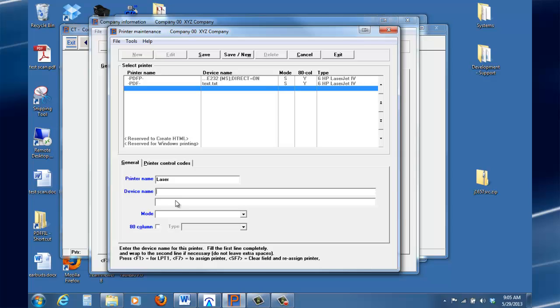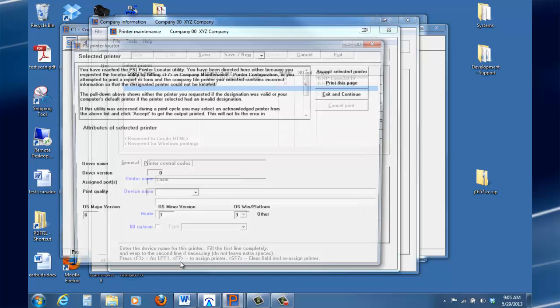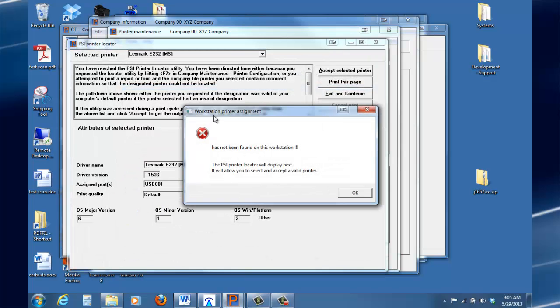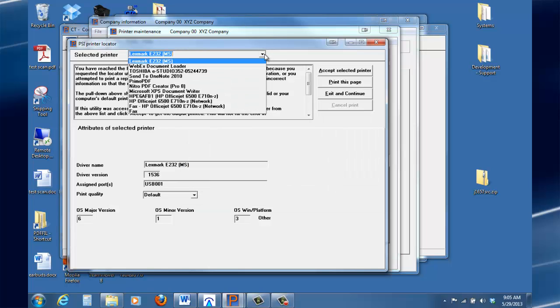Now in this case, it's far easier. Number one, I don't need to understand all the underlying mappings. What I need to know is which Windows printer do I want to send it to. So we're going to use our F7 button, which is going to reach out, and it's actually negotiating with our Windows printers to see what's available to us. And when we click OK, we can drop down a list of any and all of the Windows printers that are established on our local workstation.